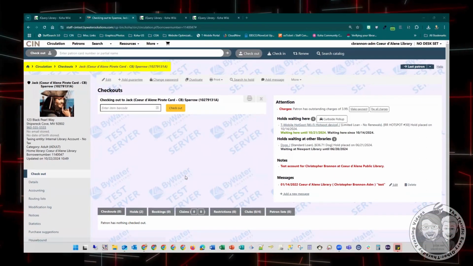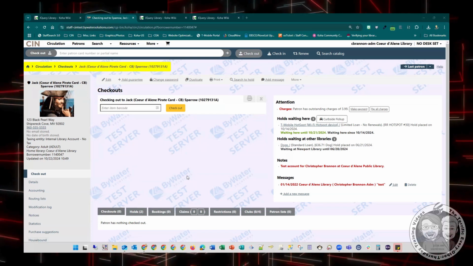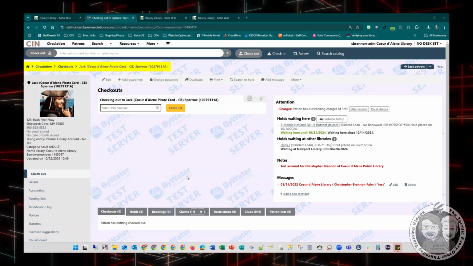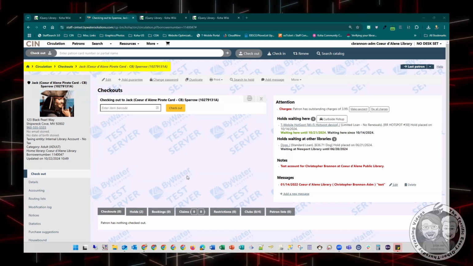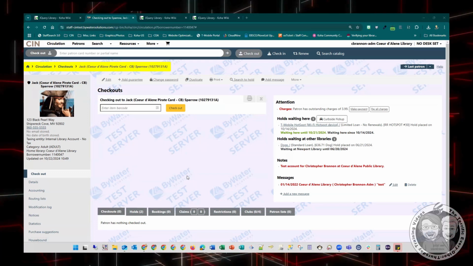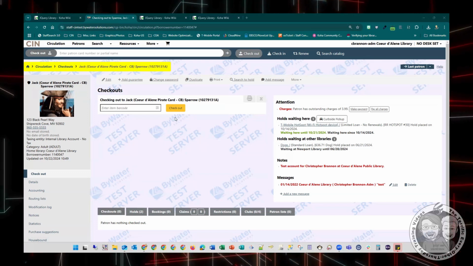Okay. Anyways, so yes, today we're going to talk a little bit about slips. So, I have a patron up. In the past I have shared a couple different jQueries, and I'll have those jQuery addresses up here for where they are in the libraries.